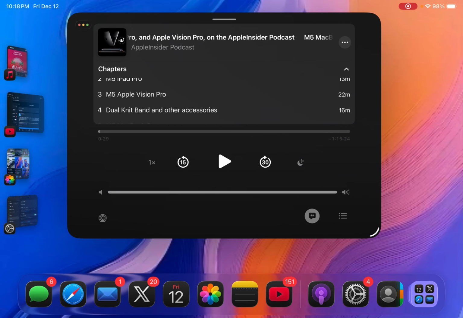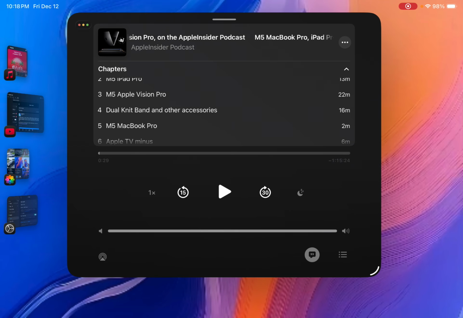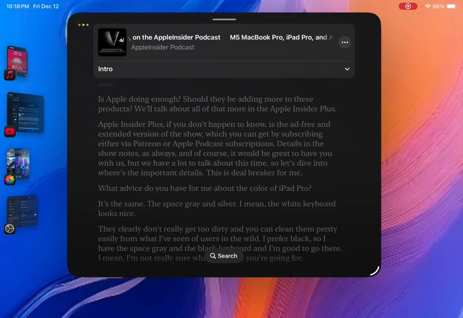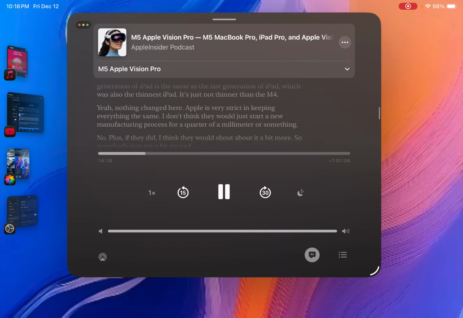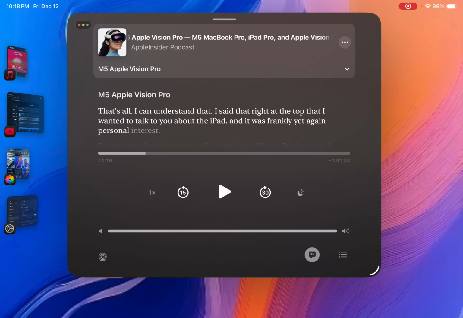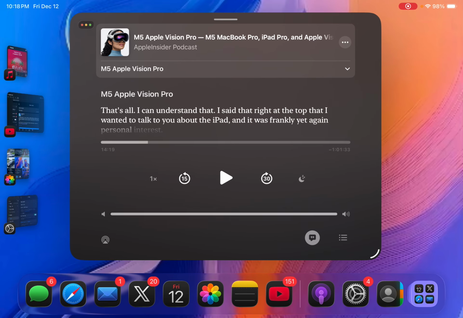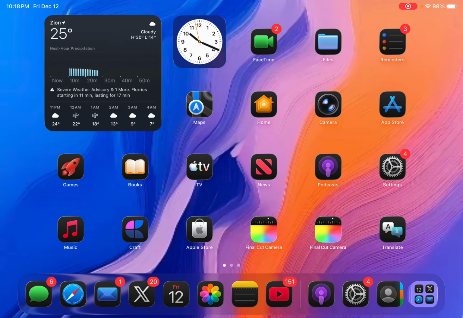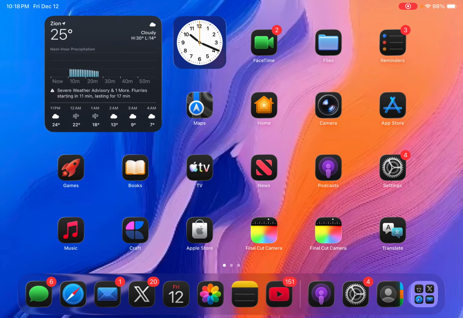So if I want to click on the chapter that talks about the M5 Apple Vision Pro here, I clicked on the chapter that talked about the Apple Vision Pro. I really like the fact that you now have chapters within Apple Podcasts.